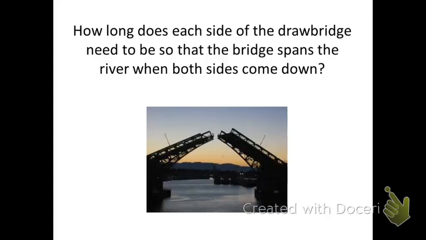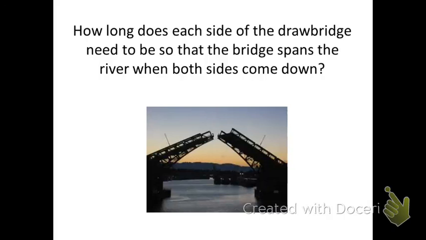So if you think of the distance in between the two bridges as a line segment, and then the actual two pieces of the bridge as two line segments, when those two line segments came down, they would touch at a point, forming one line segment that would overlap the entire line segment that represented the span of the bridge. Now, if the two pieces of the bridge were longer, if they added up to be longer than the span of the river, then as the bridge came down, the bridge wouldn't be able to fully come down. Instead, it would sort of make a triangle with the two sides of the bridges being the shorter sides and the span of the river being the longest side.